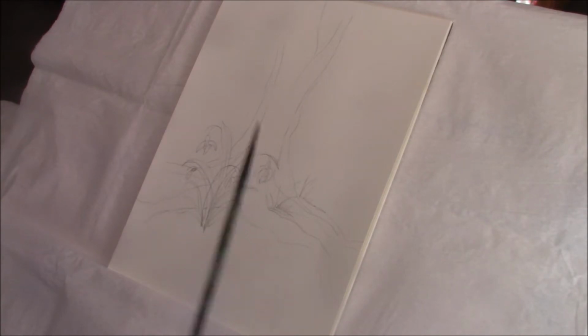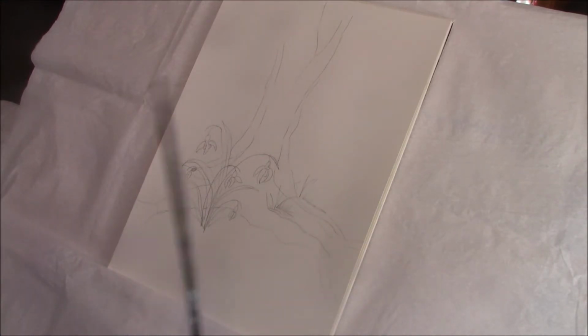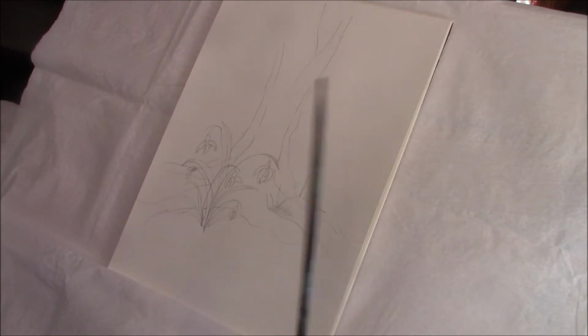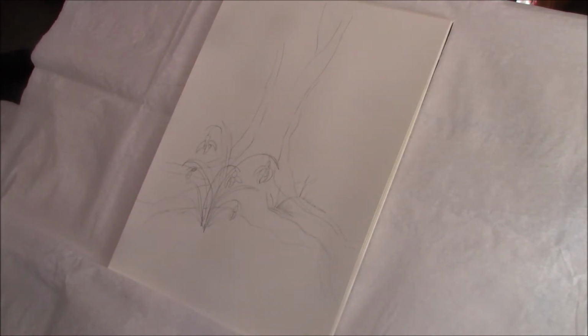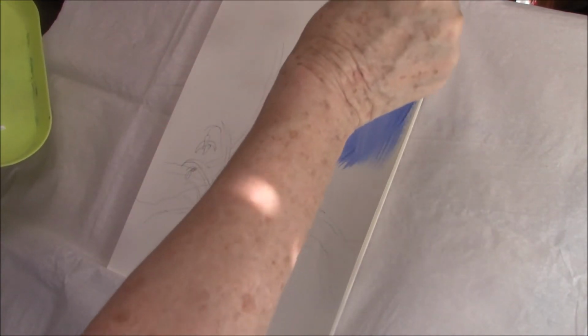I've skipped through the painting of the background, the tree trunk and the sky. I'll show you tree trunks another time, and you can see sky in a lot of my other videos. So really it's just the snowdrops in this one. I'm going to do a sky first.